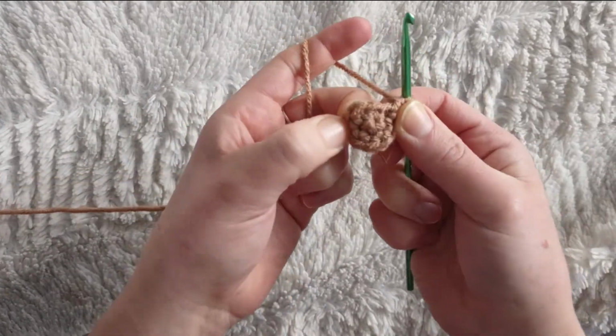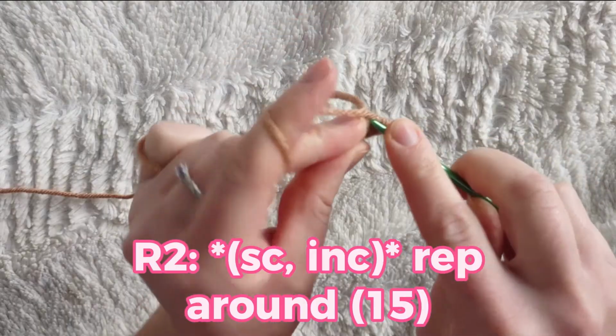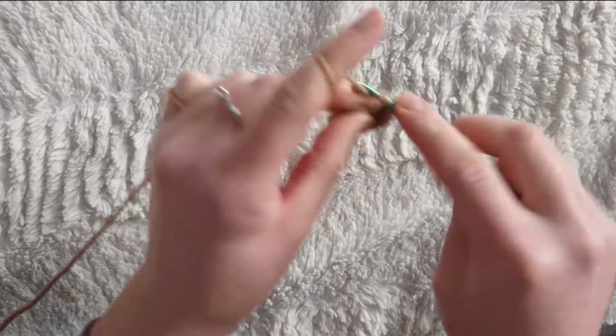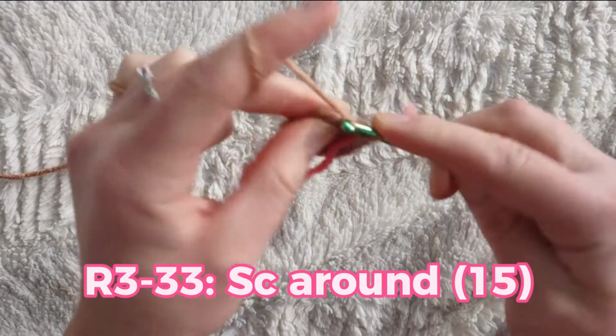For the second row, we are going to make a single crochet into the first stitch and then an increase into the second. Repeat this all the way around for a total of 15 stitches. Then for rows 3 through 33, we are just going to make a single crochet into each stitch around.